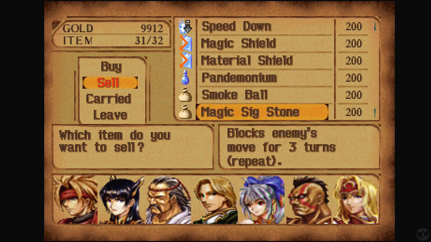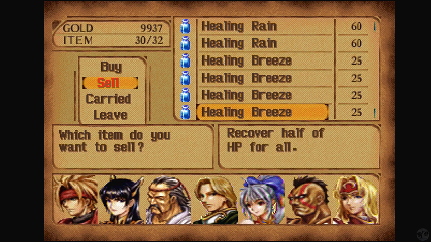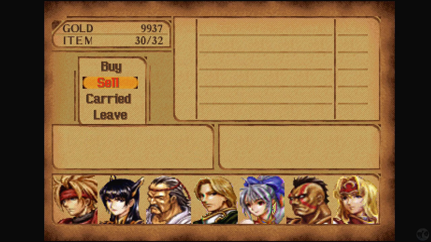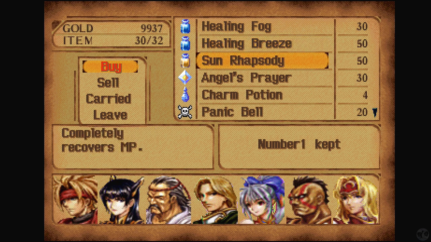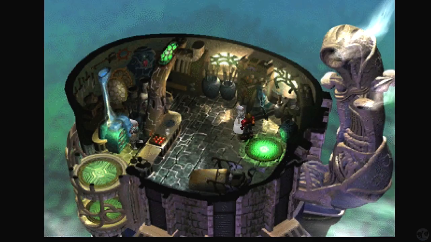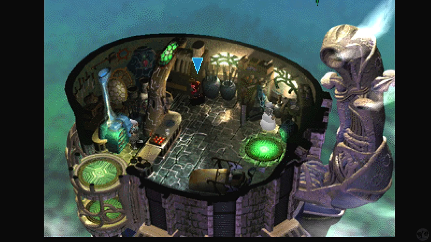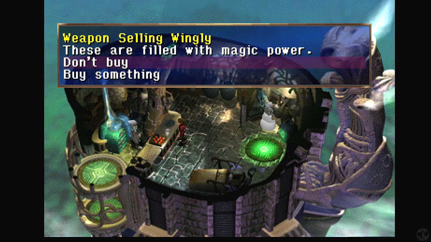We have a Sunrise and Moon Serenade, so we can sell this as well. And then, that's it. Healing Fog, Healing Breeze, Panic Bell? Don't care, don't care, don't care. Stop. This is? There we go. Up to 40 now. These are filled with magic power. All right, well, let's see if you have anything good.